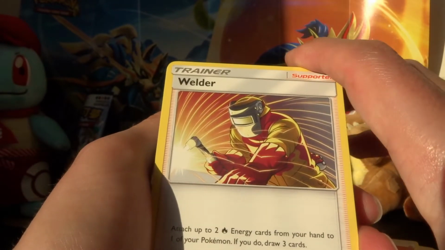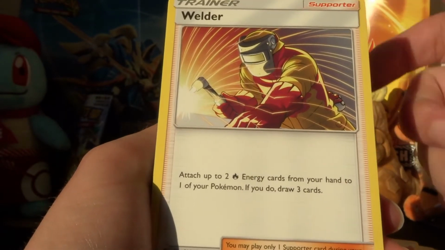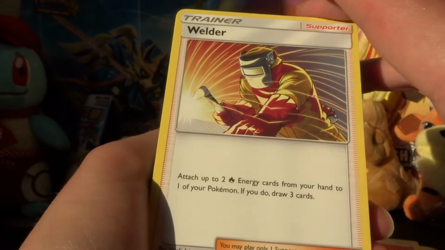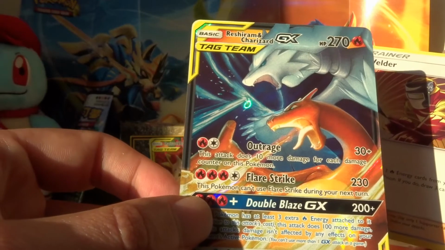Fire energies, Welder. One of the big cards of this deck, if you didn't know: you attach 2 fire energies from your hand to one of your Pokemon, and if you do, draw 3 cards. Drawing 3 cards is a bonus, but bearing in mind that Reshiram Charizard needs 4 energies on it.